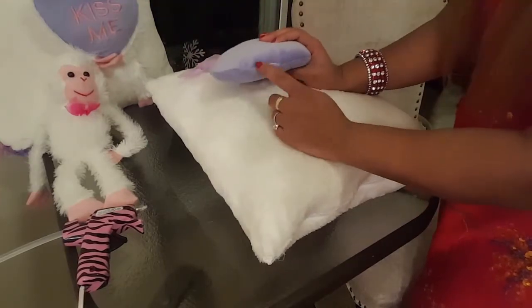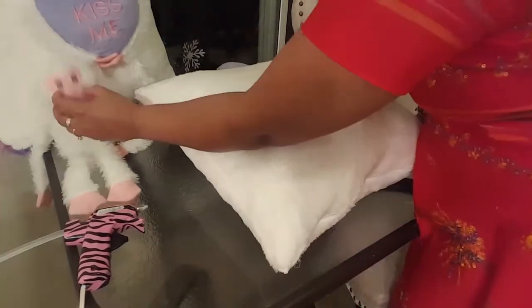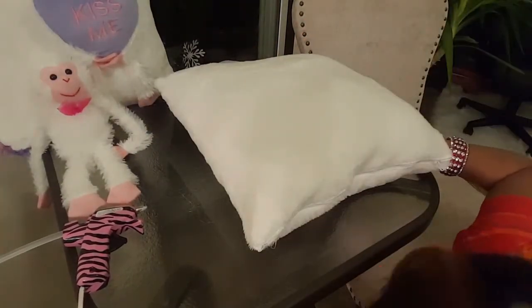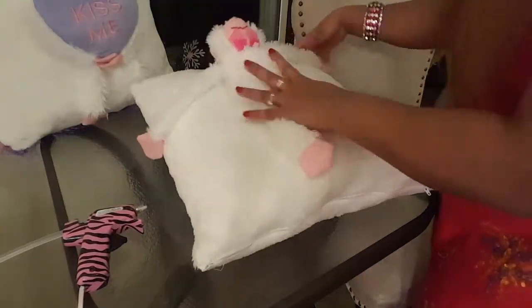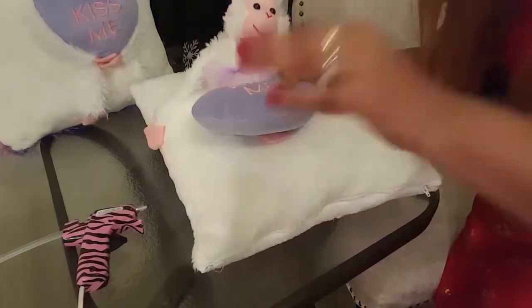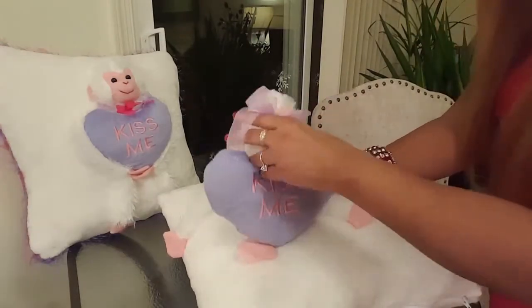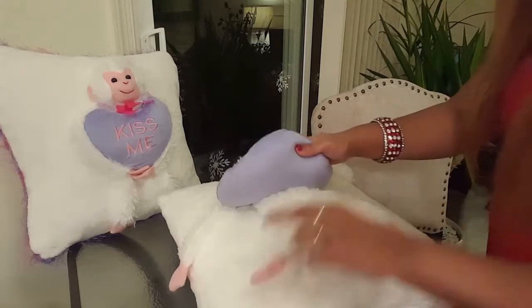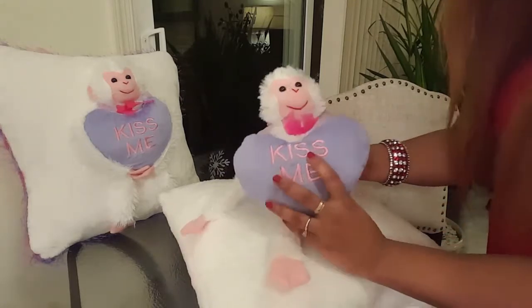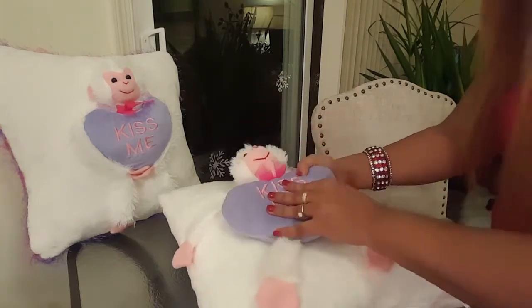So I untagged everything, I put those tags on from the starting, from the little monkey. Alright, so I grab my glue gun and I'm ready. I put the zipper on my bottom side like this. I'm going to glue this monkey and heart together, and this heart is supposed to go on the center of this little belly.